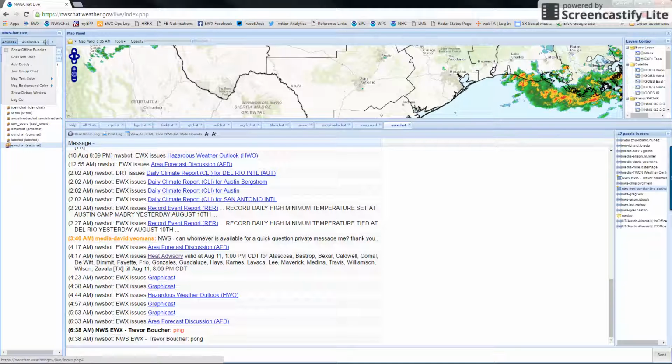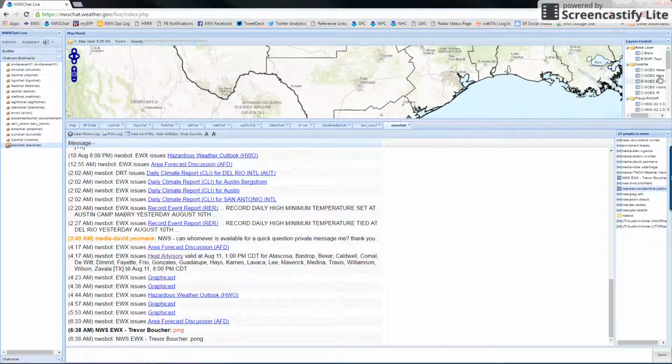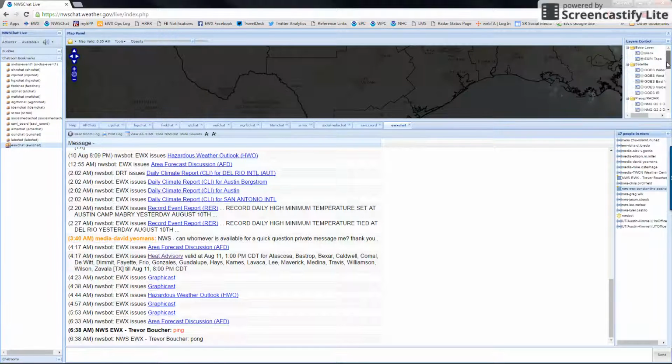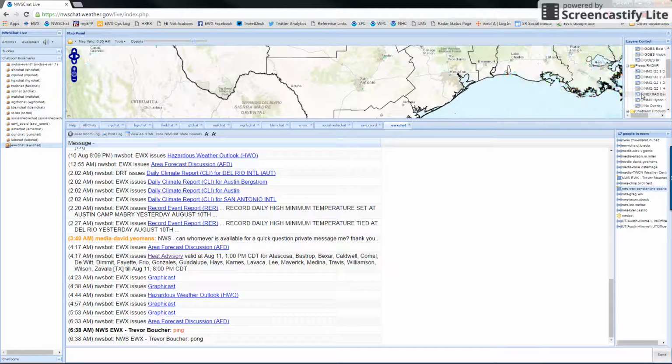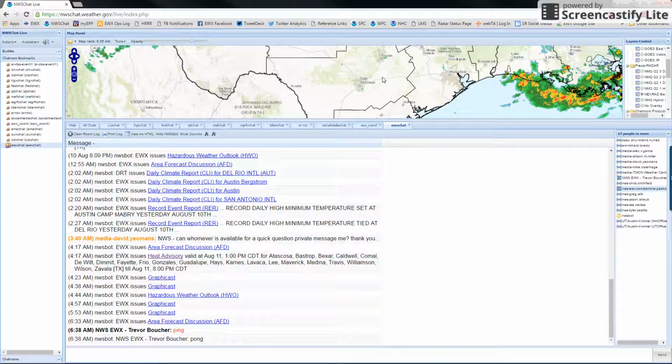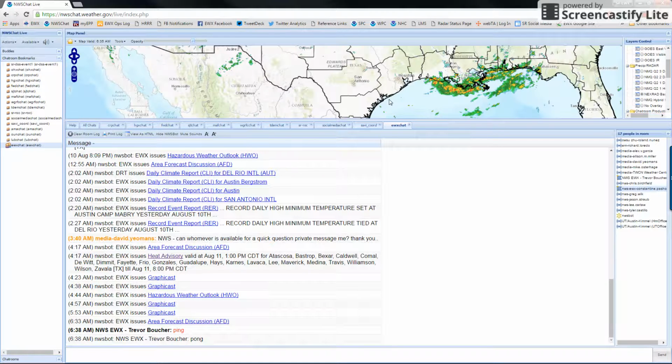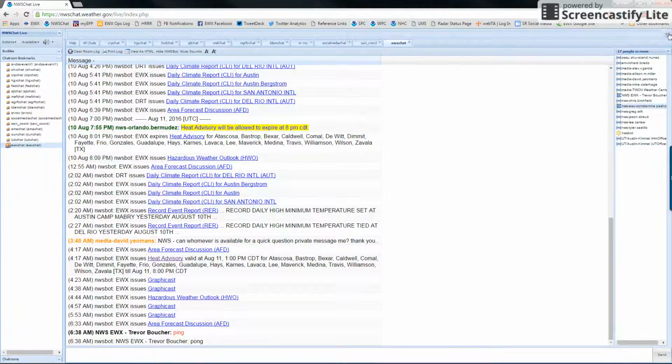You can have radar overlays, satellite overlays, multiple different overlays for whatever you would like. But the one downside is that you can't see this looping. It will show you the current warnings and watches and advisories, but it will not loop the radar. So there's a downside to that. But you can zoom in and out, things like that. If you don't want to see this, you just click this little button right here on the upper right, and it will hide that. And you can always bring it back if you'd like.